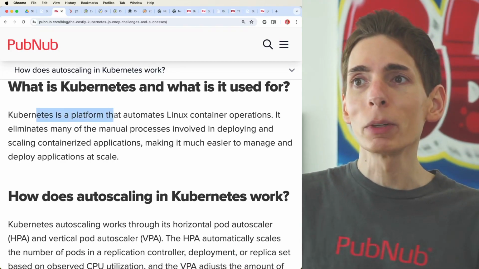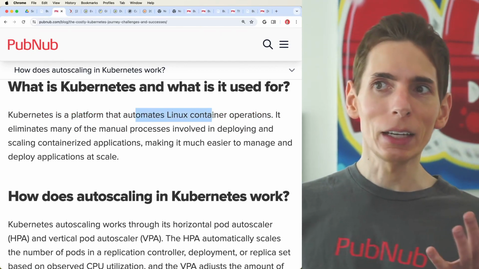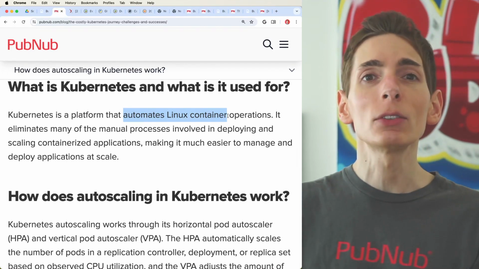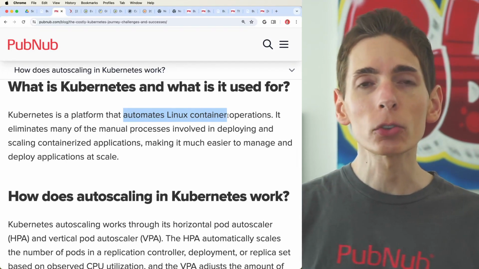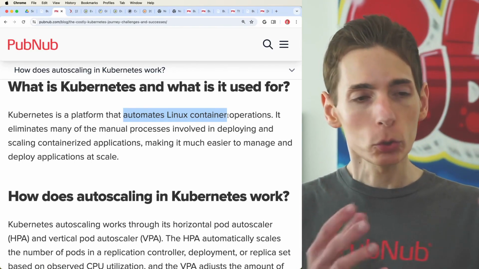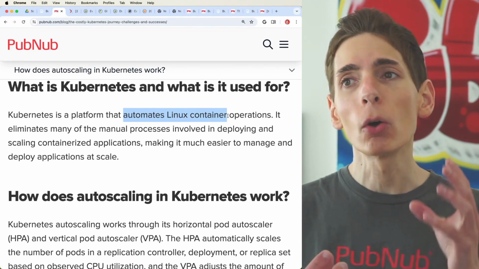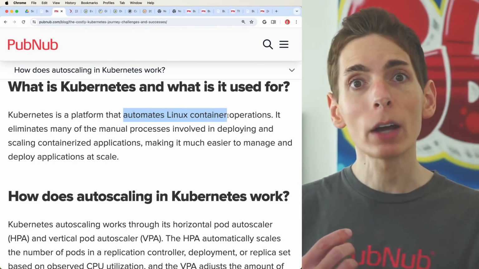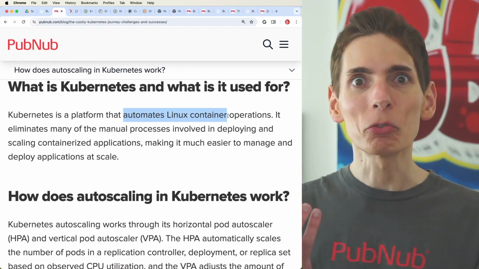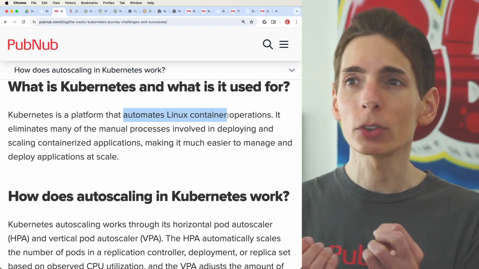Kubernetes is a platform that automates containers. It doesn't have to be Linux. It can be any other container, right? Usually, there are no virtual machines here. When you're thinking of containers in Docker, for example, every operating system already has a way to provide isolation and restrictions around running applications. So there's usually a common pattern for every operating system that you can define a Docker container for, and it's actually running natively. There's no virtual machine involved for the most part.